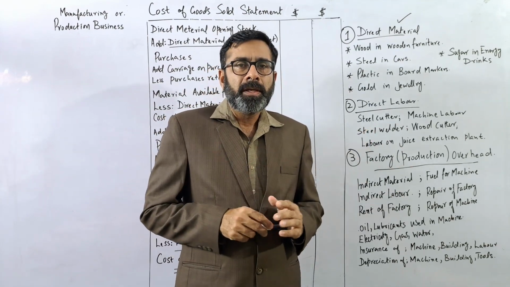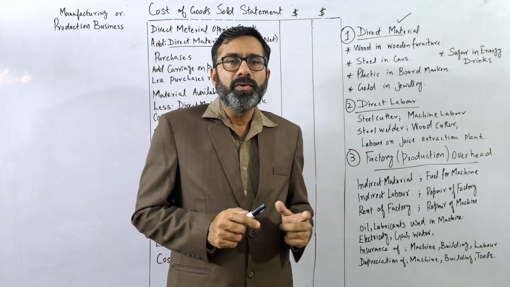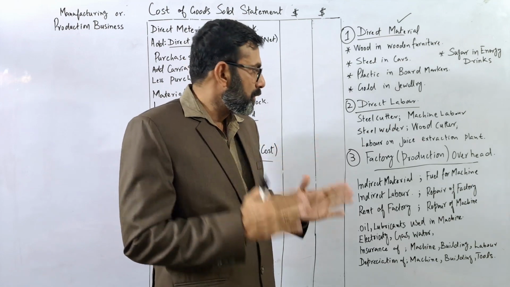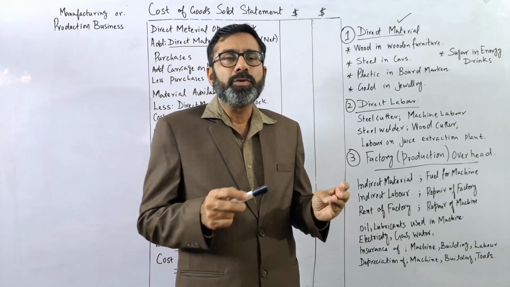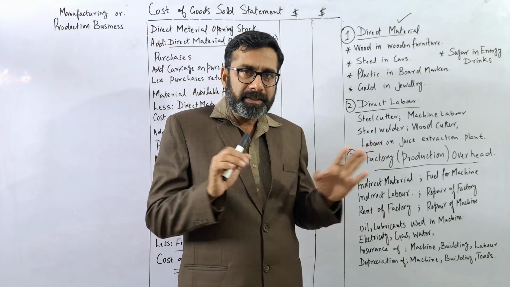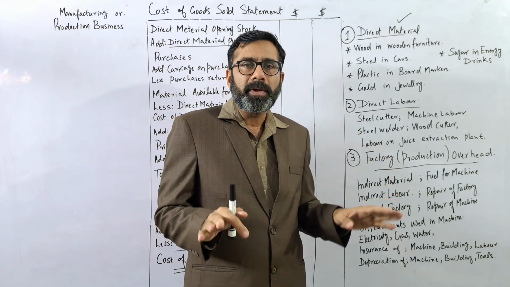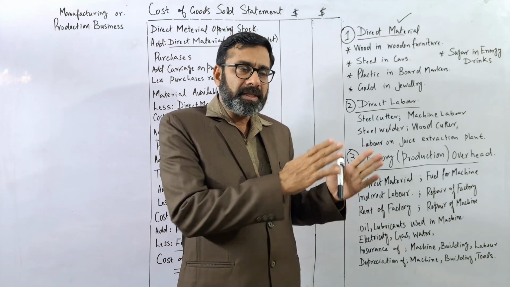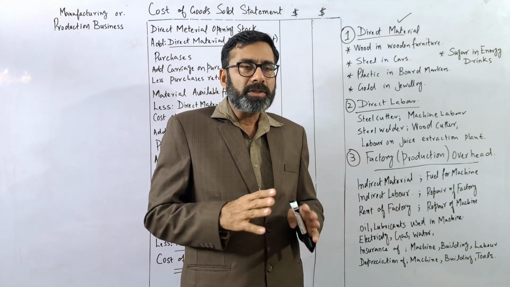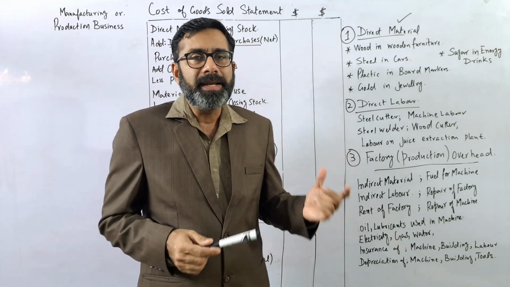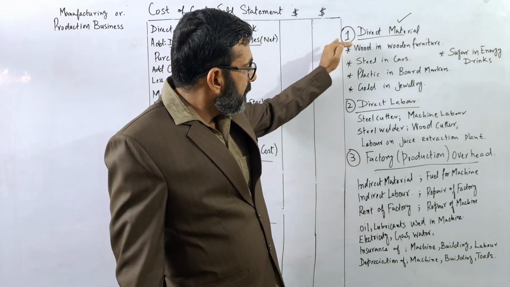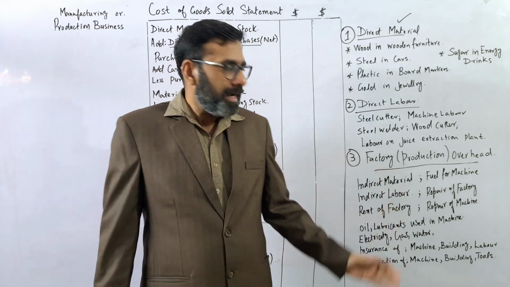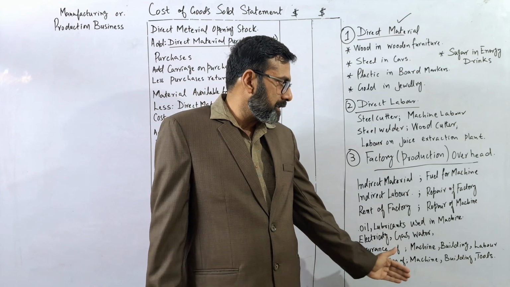But any person or any labor or any worker who is not producing something, but what they are doing, they are helping the production process. For example, the supervisor is there, the caretaker is there, so that person is looking at whether they are working properly or not. There may be a person writing all the ins and outs, a person loading or unloading the goods. So all that will be considered as what? Indirect labor. So indirect material, indirect labor will be included where? In the factory overhead.